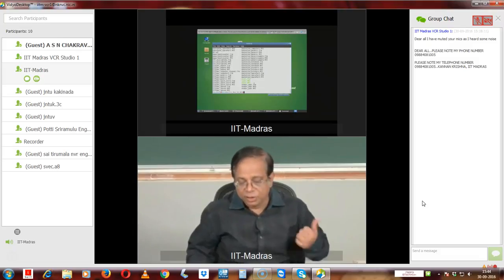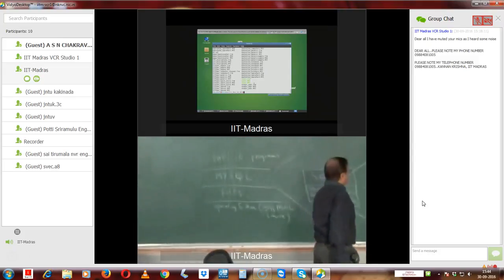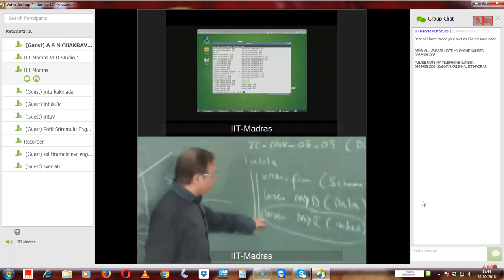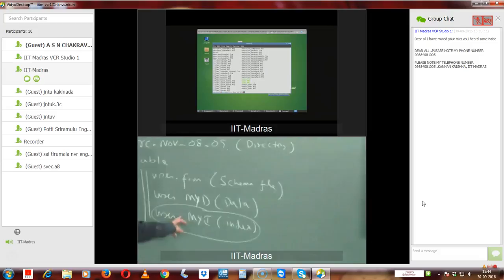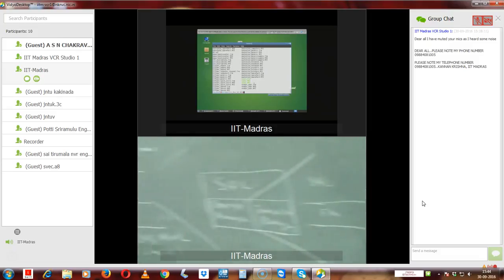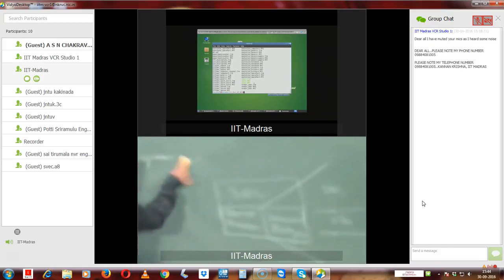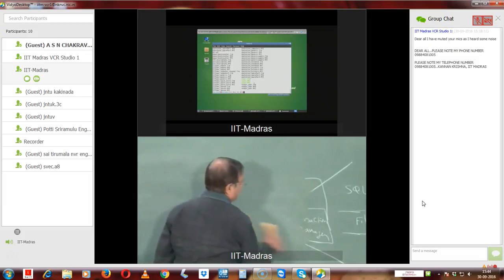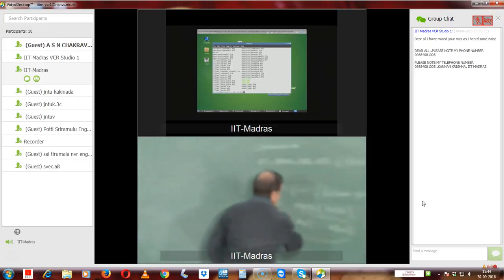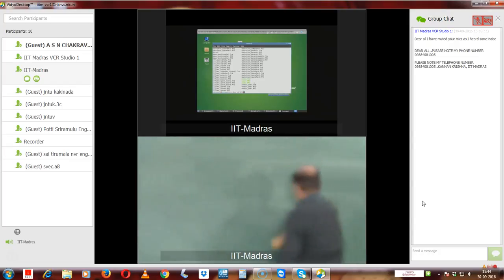Right, so let me go to the board now. This is where we are. We have just shown you how these three files come in. We are now going to concentrate on the indexing, how the database generates the indexing. Given any table, I'm going to show you each table and why indexing becomes very important. In the process, I'll also do the relational calculus, and show you for each one of the relations how things can be improved.